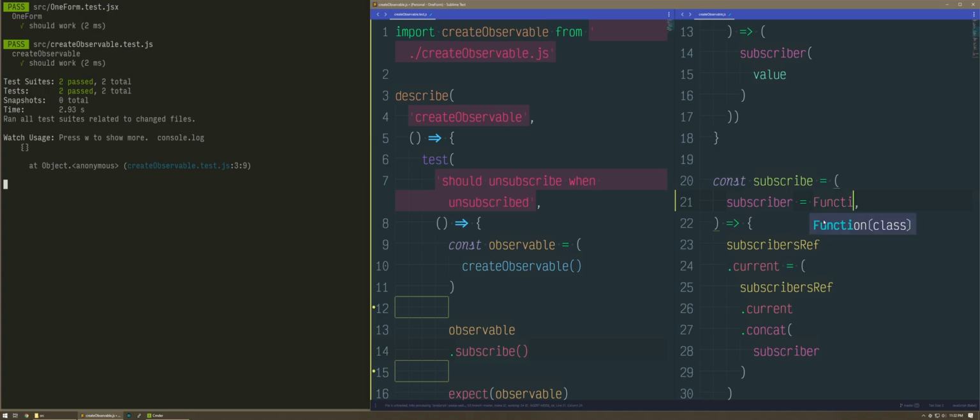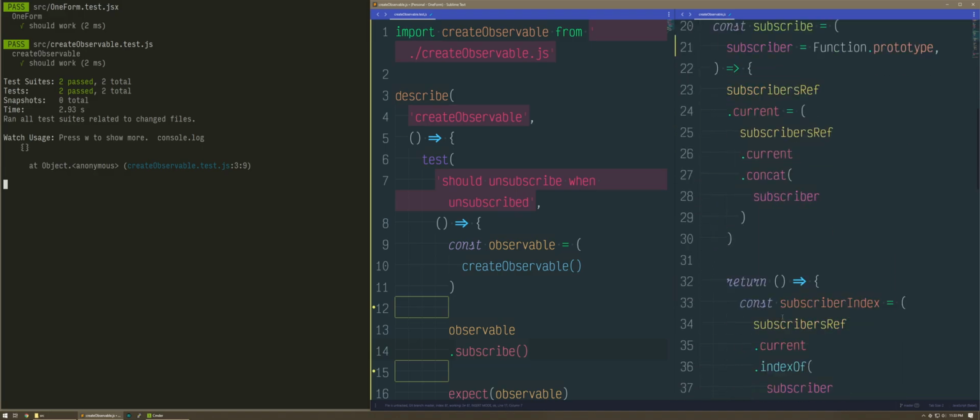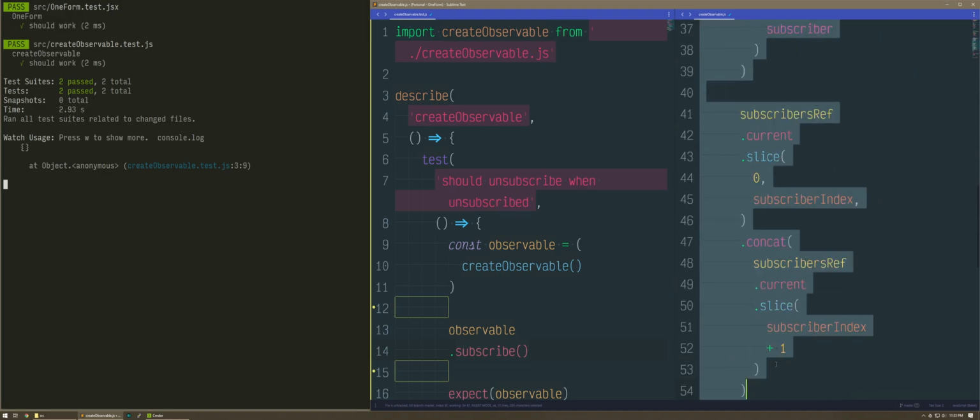So I can just put Function.prototype as a subscriber. And you might say, well, what if two people don't pass a subscriber when they call subscribe? That's fine, because I'll just remove the first one, then I'll remove the second one. I don't care which one I remove, as long as I remove one. But when you call publish, it'll publish on it. Yeah, but the point is that this code won't run properly.